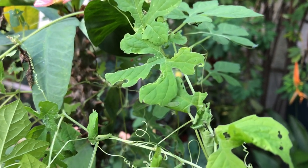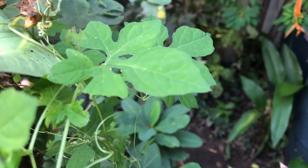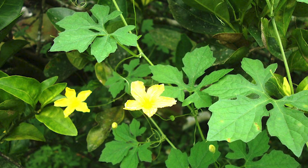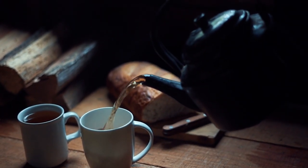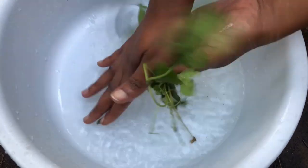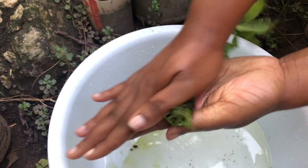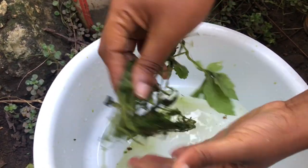People say that this bush is good for so many things. One of the other things we use sorosie for in Jamaica is for the skin. Ladies, if you want beautiful skin, Jamaicans use the sorosie bush for that. You can brew a tea from it every now and then, or you can put it in some water, rub the bush together and it will start to lather. The sorosie bush is a saponin, so it lathers up and at that point you rub it on the skin or use it in a bath.